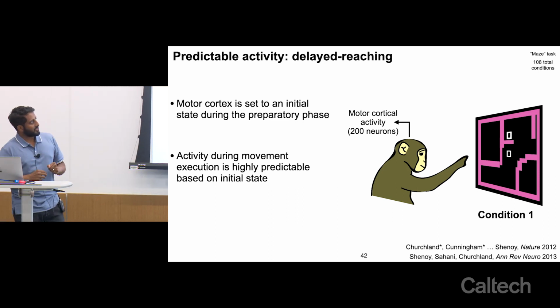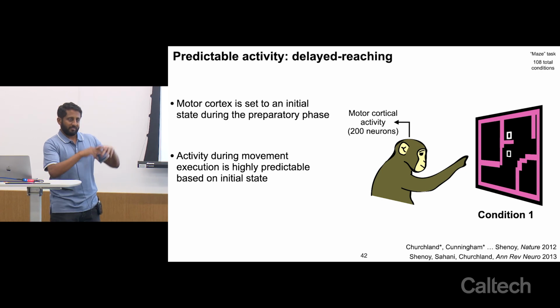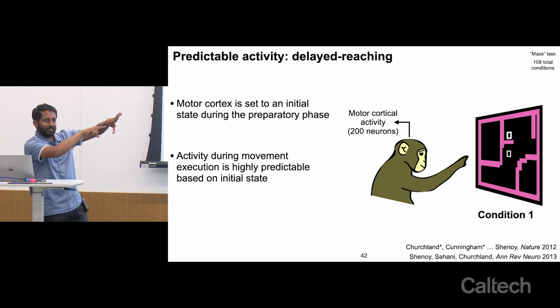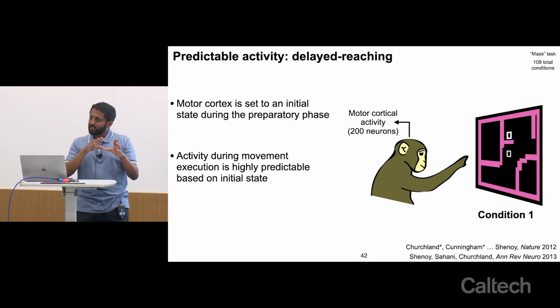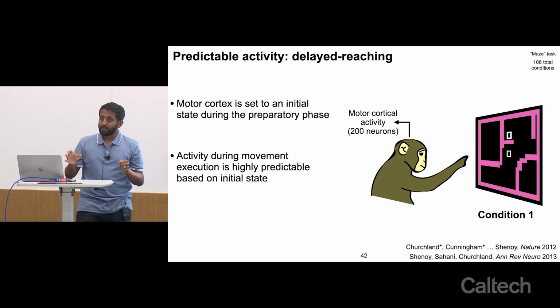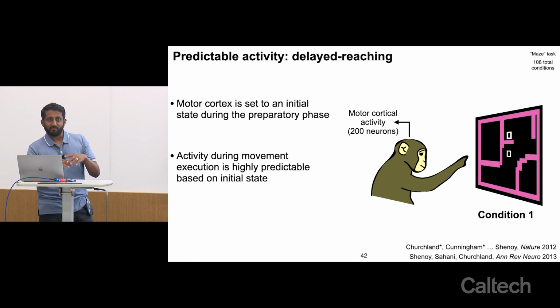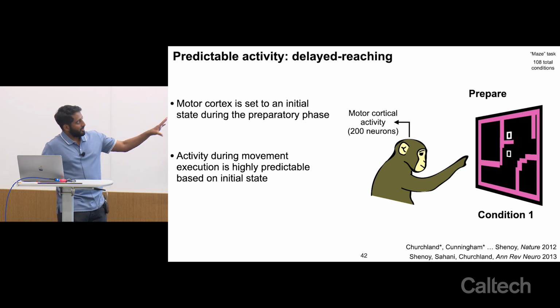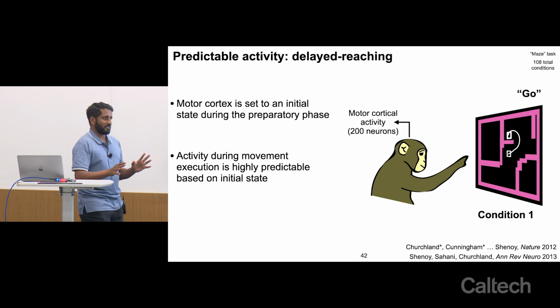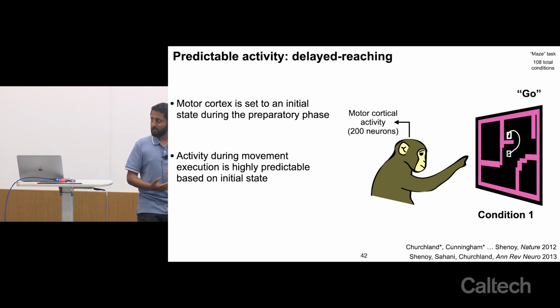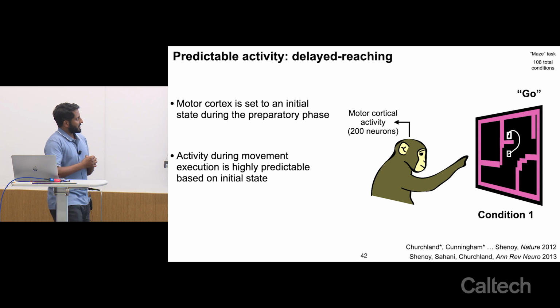So the way this task is structured, this is maybe one condition, where the target's going to be there. You can see there's a barrier, and you always start in the center. There's a barrier, so you have to go around it, right? So this is going to be a curved reach. But the monkey sees the target first and then gets a separate, explicit go cue. So it separates out the process of motor preparation, where you see the target and can plan your reach, from motor execution, where you get the go cue and actually move. So prepare, you see the target, get a go cue, the monkey actually moves. I just want to make sure you understand the structure of the data you'll be working with in this delayed reaching task.